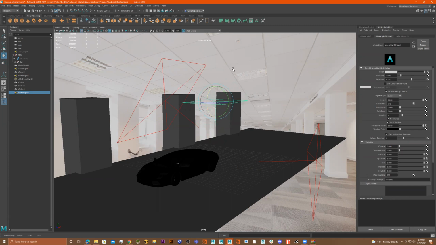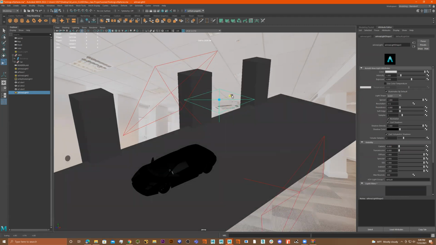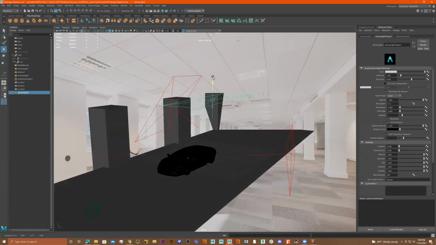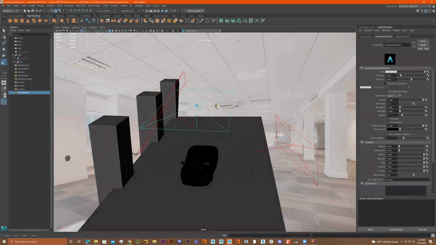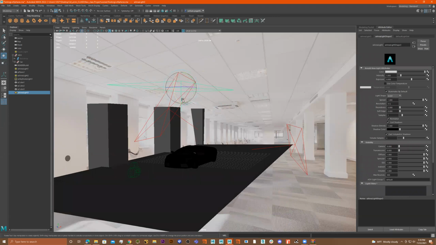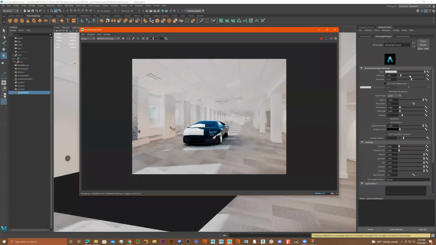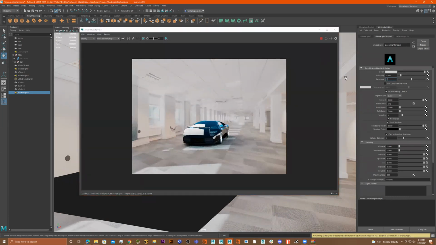And I'll just like put it on the top. Extra light on top, 25, 15, 10.